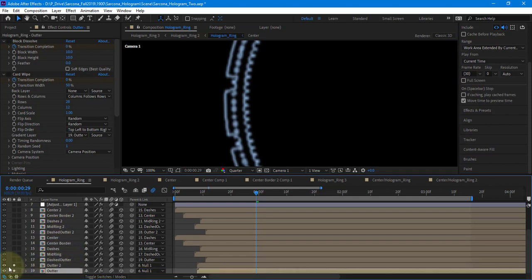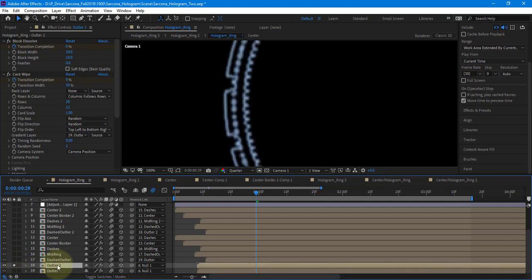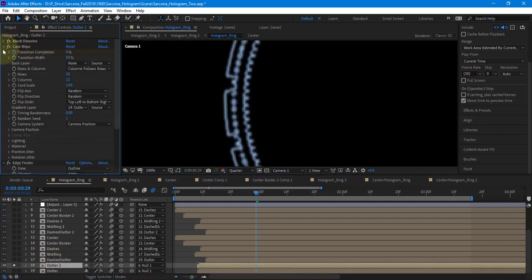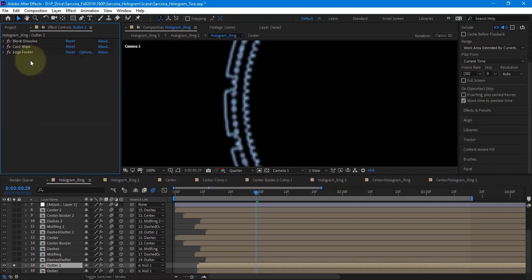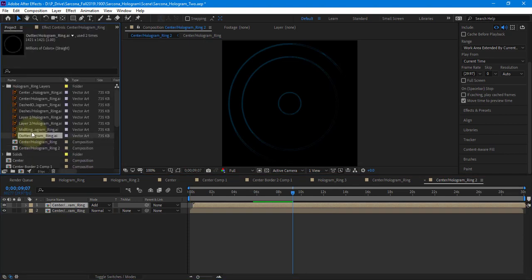So let's go to this one first, I guess. So one of the things I did to get this thing to animate on the screen is I used a block dissolve and a card wipe in order to get these things to turn themselves on. So the block dissolve, let me go back to my example one here. Actually, I'll make a new example one so it's just flat so we can see it cleaner.